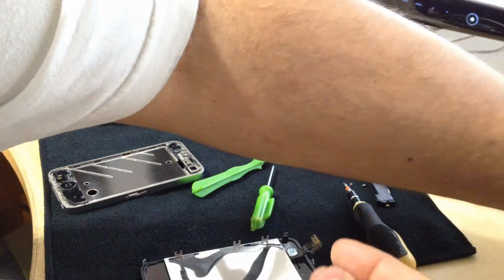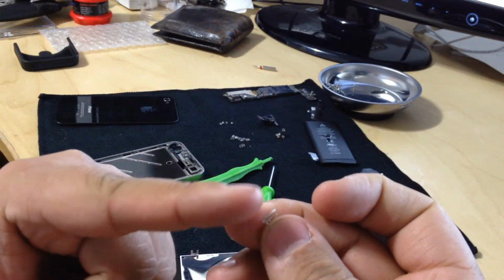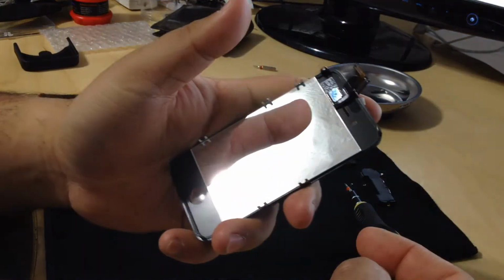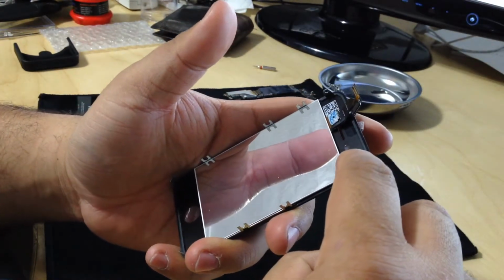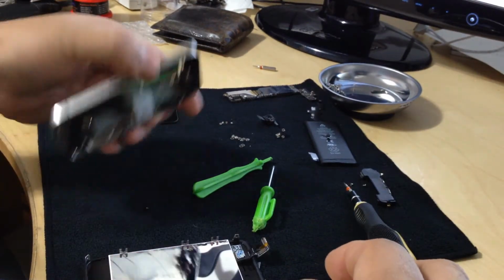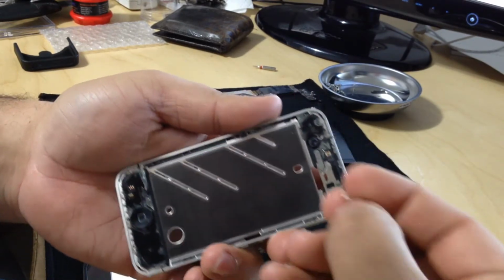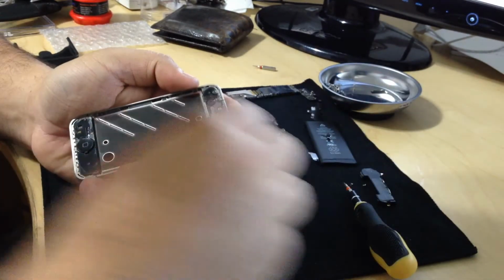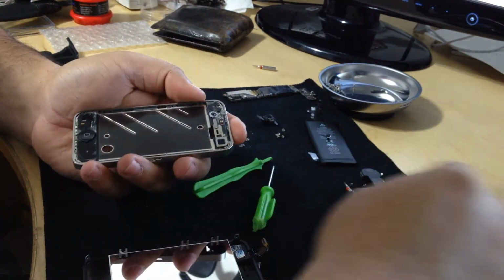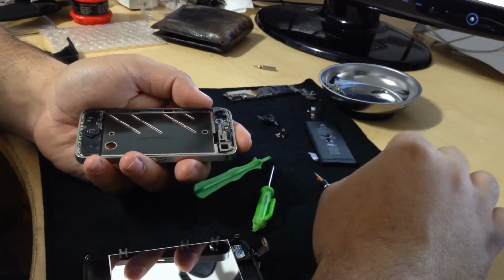Since there is no more adhesive on this piece, it does have little grooves, so you don't mess up on how to place it on the phone. I can't put it on the screen because I don't have any adhesive. But what I'm gonna do is put it straight on the housing, right around the camera where it's supposed to be, and I'm gonna line it up. There we go. It's settled into place.